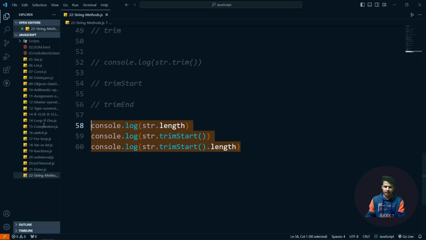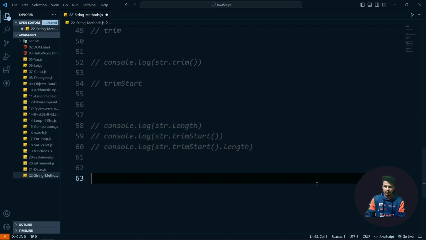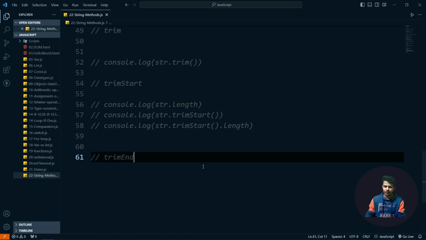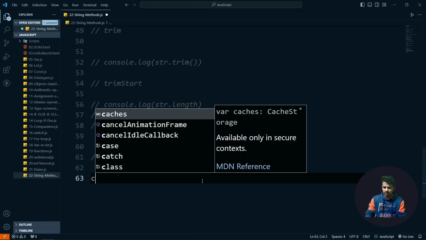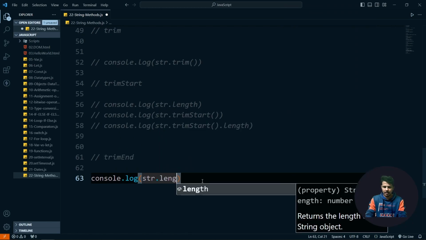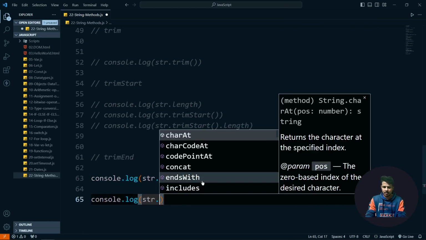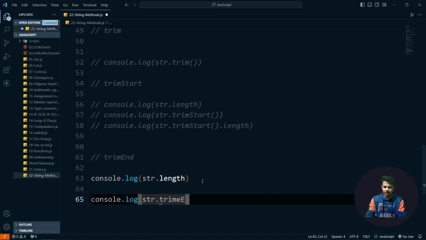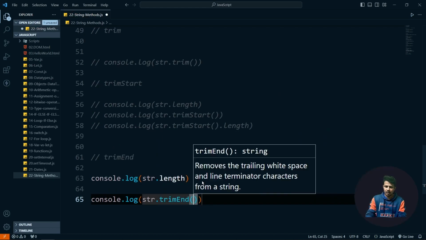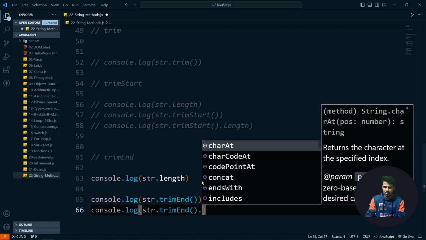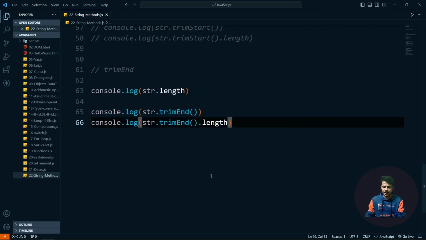Let me comment on this one as well, and let's see trimEnd in a similar way. I'll do str.length to check the length, and then we can use str.trimEnd, and let's check the length for the result we get from the trim.